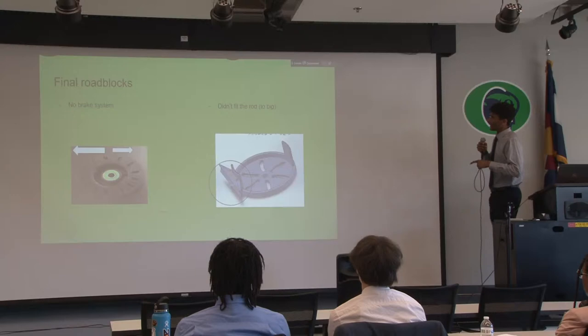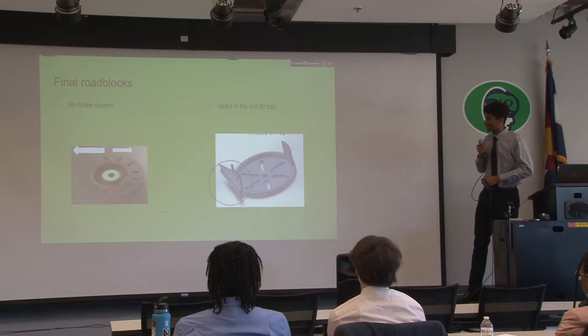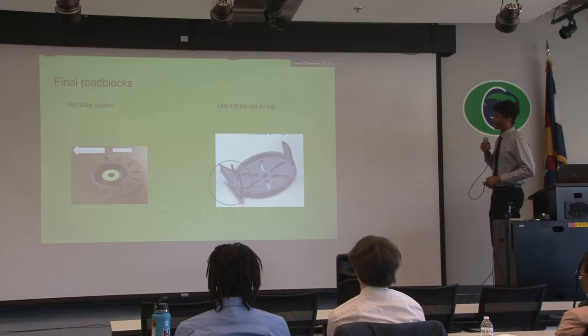And also, the actual connecting piece, as you see here, was actually too big for the rod that I had. This is probably something I should have measured, but being the silly engineer I am, I didn't. So that was also something that got in the way and that I didn't like about the final reel.